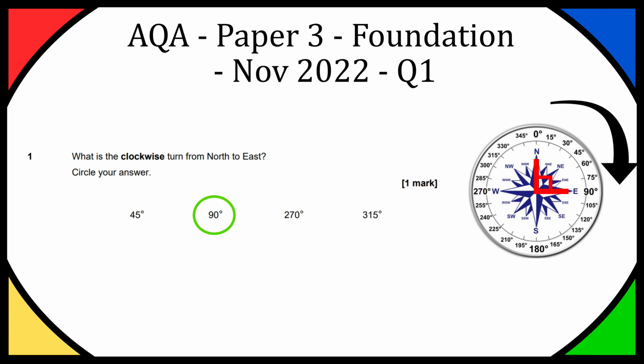I think the best thing for this is probably just to practice it. You can remember that 360 degrees is a full spin and 180 degrees is just turning behind you, so that'd be from north to south, for example. Now, hopefully that made sense. Obviously, our answer is going to be 90 degrees. And you can see I've also represented that by a little square. That means a 90-degree angle.